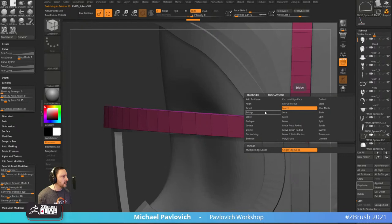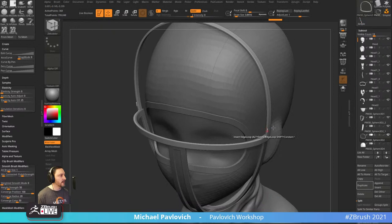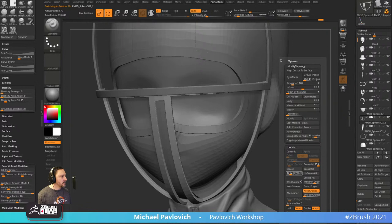let's go in here and say insert single edge loop, hold down Alt. We'll get rid of those. And again, I'm going to do a crease tolerance. I have 63 is probably fine. Turn on dynamic crease level of 2, smooth subdiv of 3. That way it'll crease and keep those edges and then kind of give me a little bit of a falloff read. So it's a little bit nicer to look at. Same thing with this one. Crease, dynamic, crease level of 2, smooth subdiv of 3.